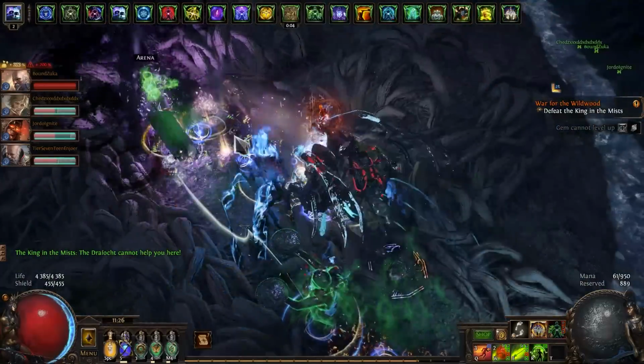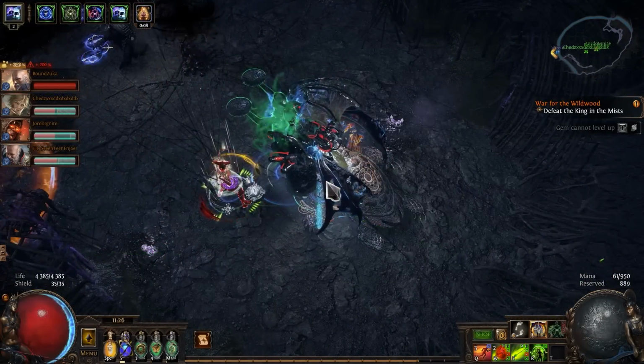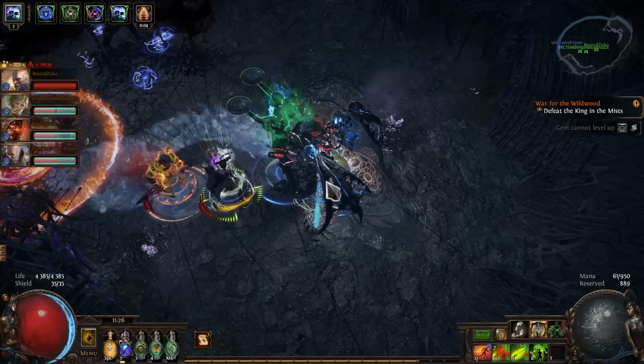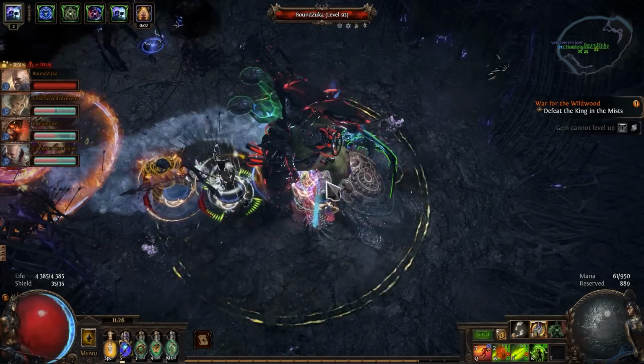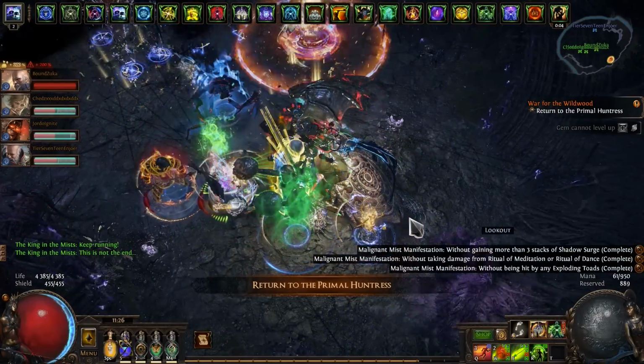I have often been asked how I got the last points for Wildwood Ascendancy. I simply bought a kill for the King of the Mists on TFT. Very quick and easy, and I spent the time I saved on earning currency. Time is money, remember that.